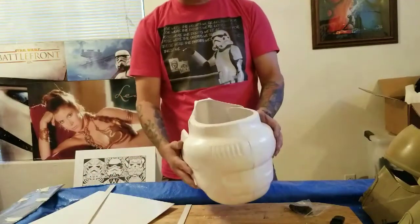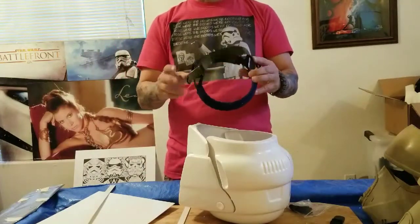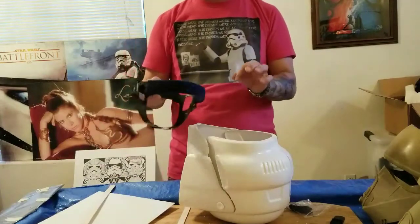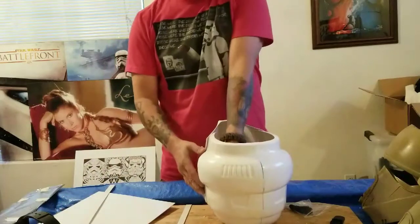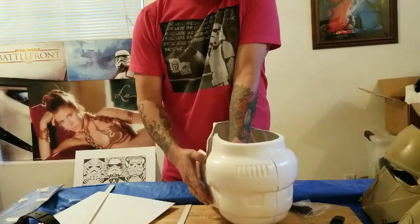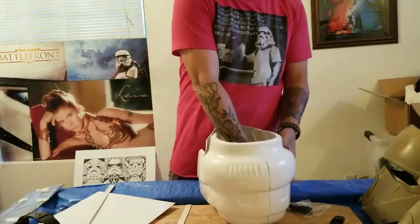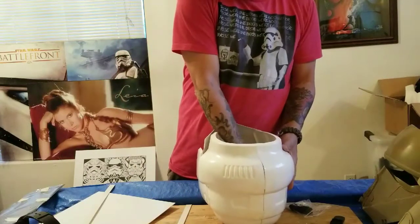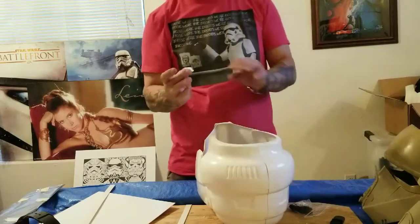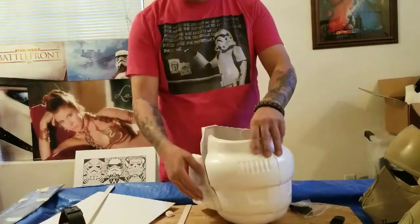I'll go ahead and show you the 3M bolts. I'm not 100% sure how I'm gonna use this hard hat liner, because the bolts aren't very long. So it's going to be really close. I'll have to wait and see once I get to that point. I'll show you what I did with the face though. And these also aren't very, very strong. So I don't know if I would want to use these bolts, because they're 3D printed, to hold this in.